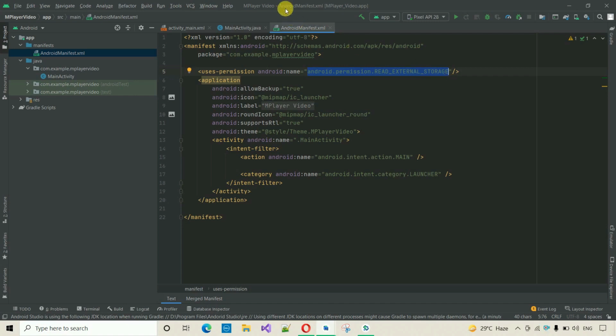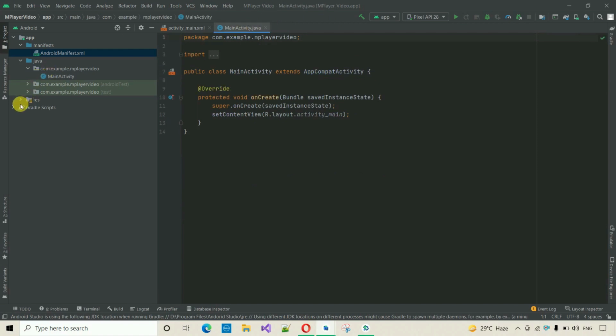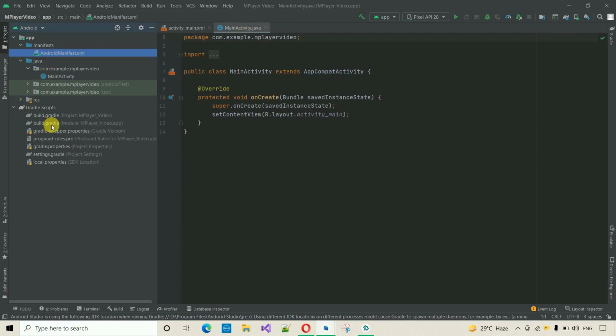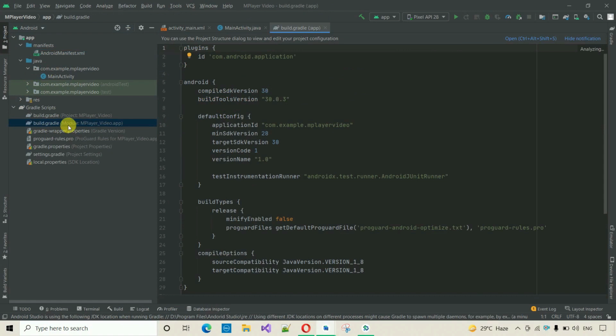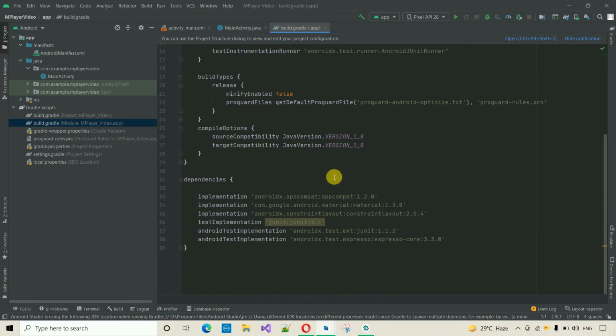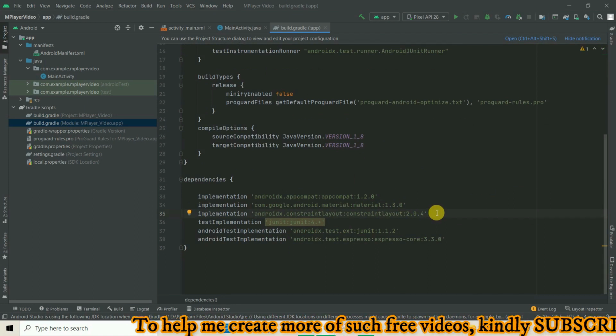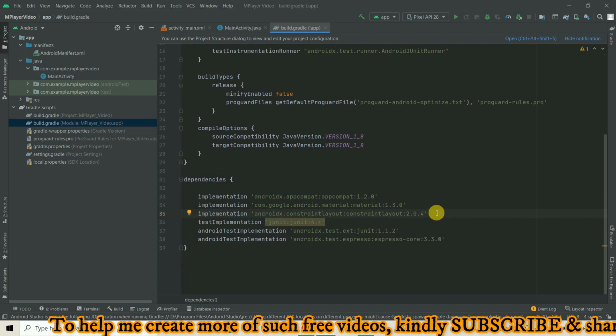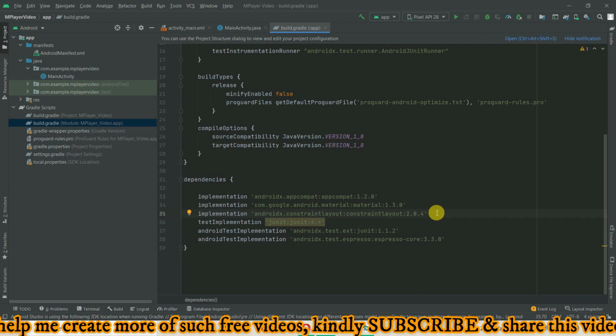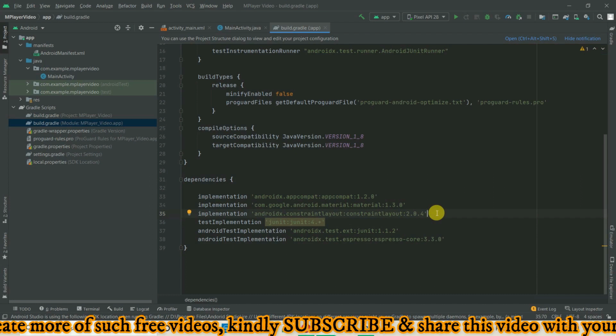Okay, after this, let me just save this and close this. After this we have to add one more dependency in the Gradle file, build.gradle. Inside this one we have to add one dependency that will customize the pop-up. Whenever we install a new app, something asks the user to allow or deny. That type of interface we are going to implement. So we don't need to develop that complete pop-up. What we are going to do is use one dependency.